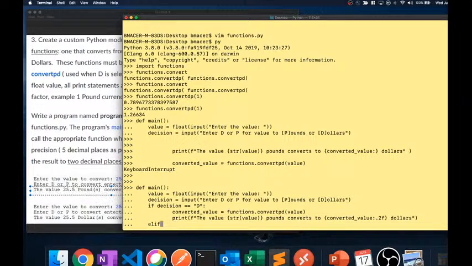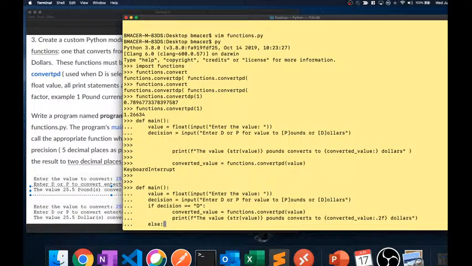elif is going to be a second condition. So if you have an if and then you have another condition where maybe you have A, B, C, or D, you would say if A, elif B, elif C, elif D. It means the second condition, but not just else, because you could do else.